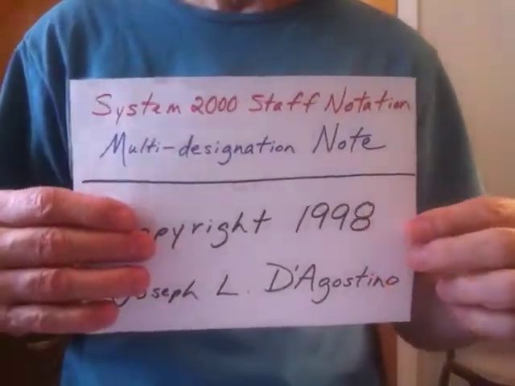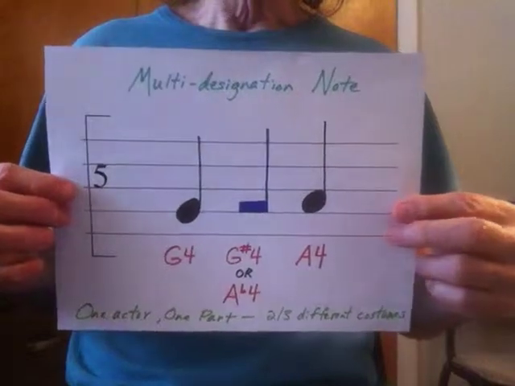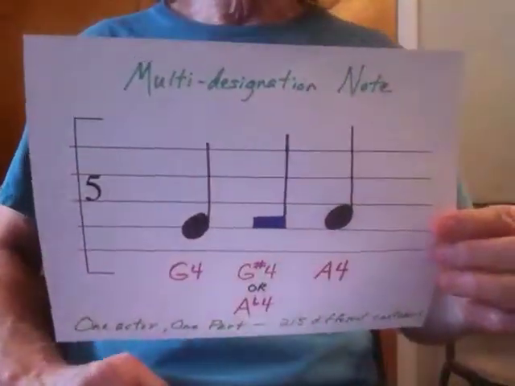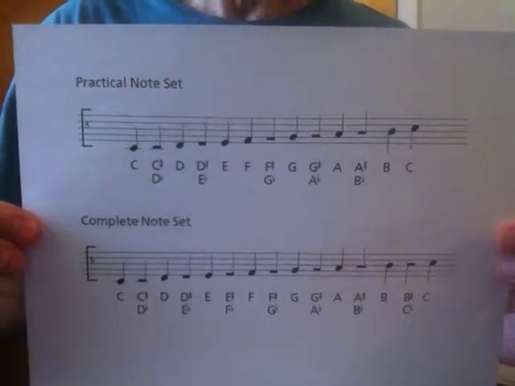That is way too long, I'm so sorry, but that's it — that is System 2000 staff notation. It's unbelievably simple. It uses only one new key feature. I hope I don't disappoint anybody, but I love it. I'd like some company to take it and run with it — God bless them if they did. Here's your practical and complete note set. That's all there is to it. If you can find a better one for the common musician, the beginner or intermediate, let me know. Thank you for being incredibly patient, and have a great day.